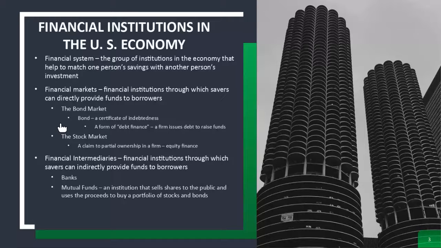A bond is a certificate of indebtedness. And what we mean by that is that a bond is basically a piece of paper that is almost a guarantee of a loan. So you buy the bond at a value, and the contract says that this bond will be worth a certain amount of money by the end of its lifespan. And the cash you pay for the bond initially is basically the debt that the bond issuer is taking the loan on. So this is a specific way of structuring a loan in which it's not really a loan, so to speak, but it is an issued piece of paper which receives interest payments until it reaches its face value.